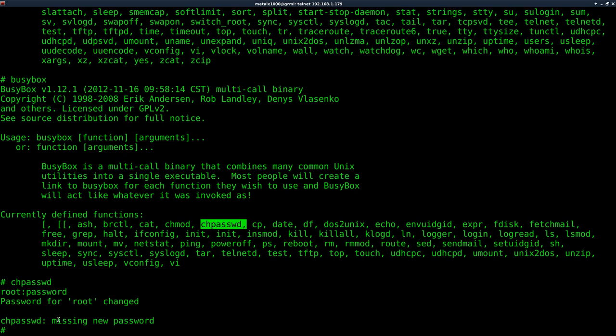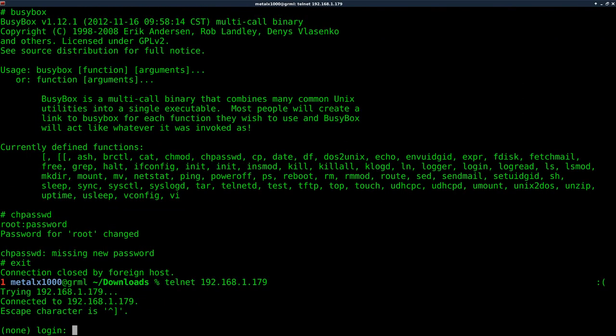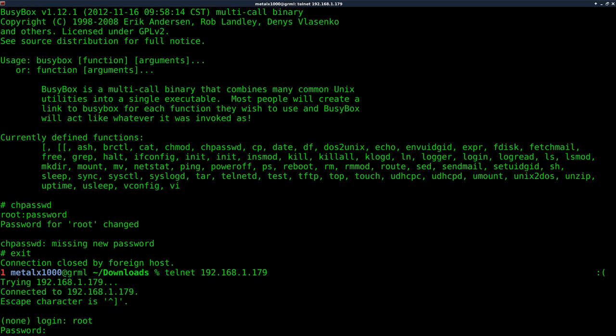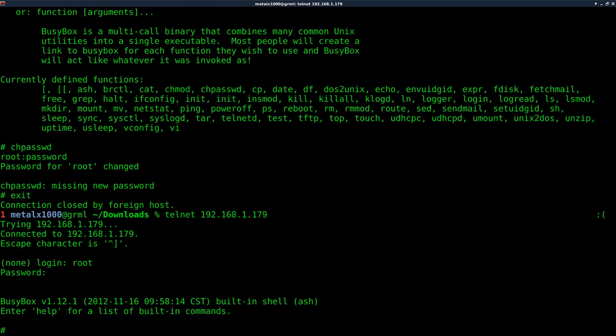Don't worry about this missing new password because it was looking for another user after that, but we changed the root. So if I exit out now and I telnet in, I can log in as root, and the password is now password. We officially changed the password, which, even if you're not going to be using this shell, you should log into the telnet and do that to prevent someone else from getting in and messing with your device. Obviously something better than password, but you don't want it to be 123456 because that's going to be the first thing someone tries if they're familiar with this device. Okay, we've changed our password.